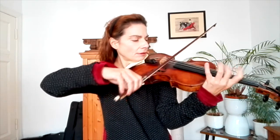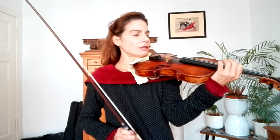And now we have the open D string continuously in between the notes that we're playing. That's not that easy, so practice it and listen very carefully to your intonation. The third finger B tends to be too flat often. You can also practice that with the open G string drone.